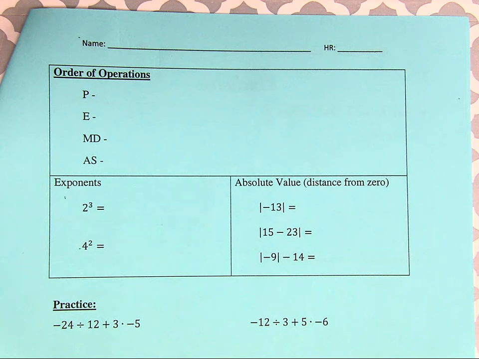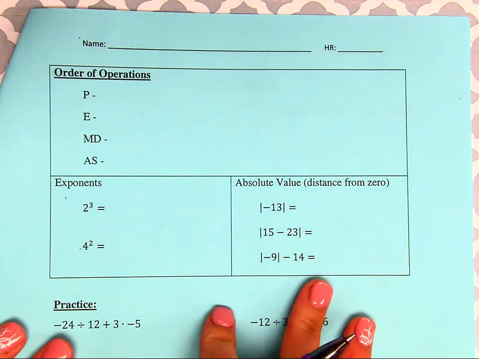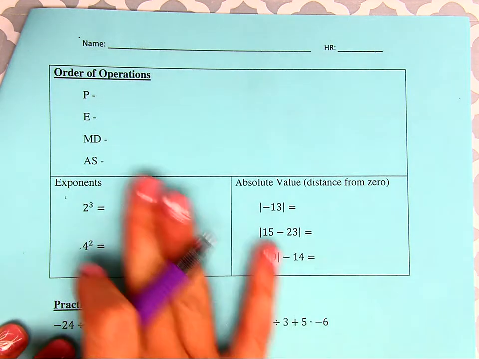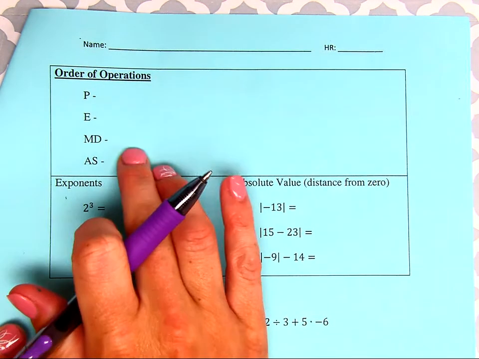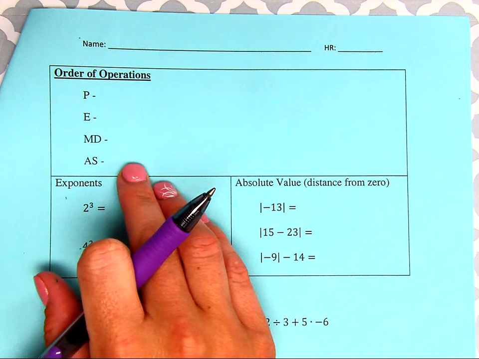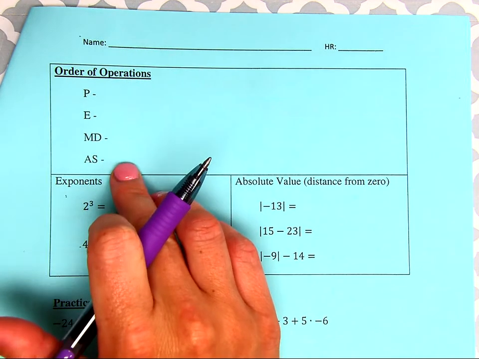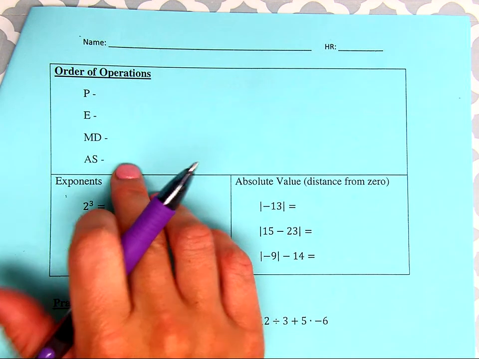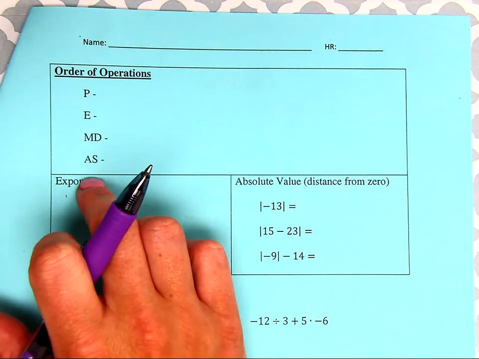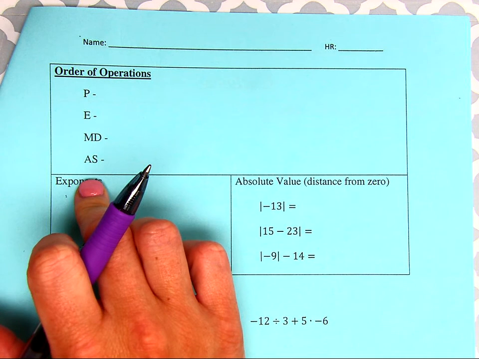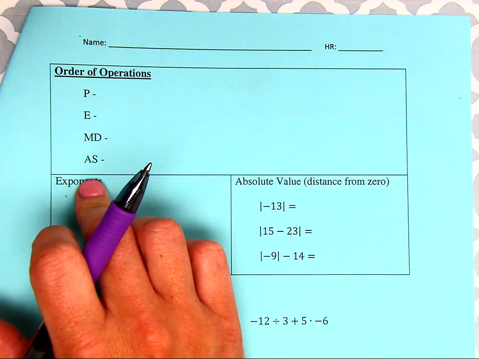So in this video, we're going to talk about the order of operations. Before I actually go over anything, once you've got your notes out and turned to this page, I would like to see if you can try to fill in this first box. If you know what PEMDAS stands for, the P, the E, the M, the D, the A, the S, I want you to pause and try to fill that in on your own, just to try to recall it. If you don't, then you'll play through and see me explain it anyways.